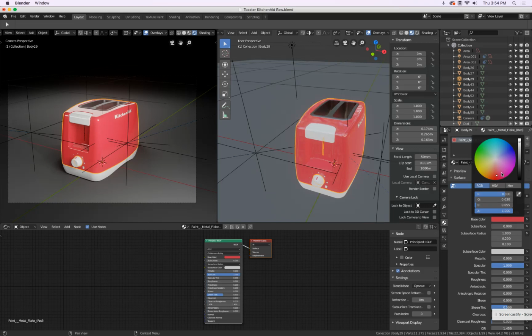I can click this and adjust the color a little bit via RGB, or hue, saturation, and value based on how you prefer to actually manipulate your colors. Okay, nice.